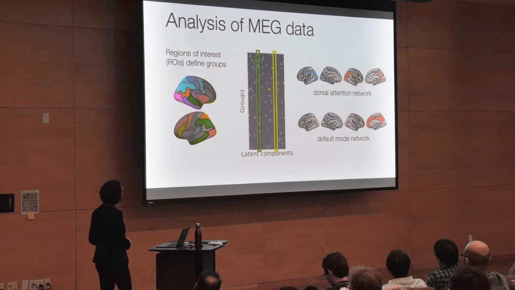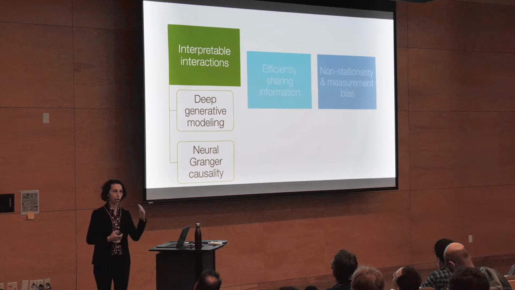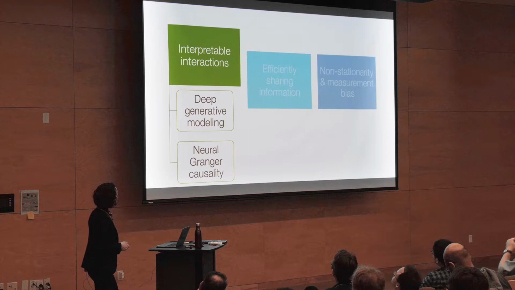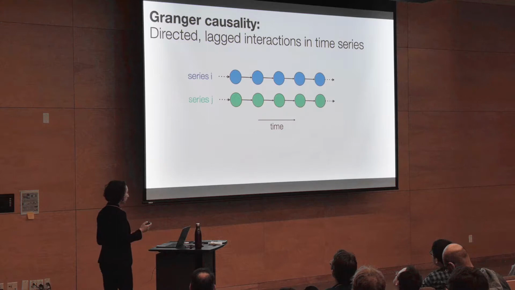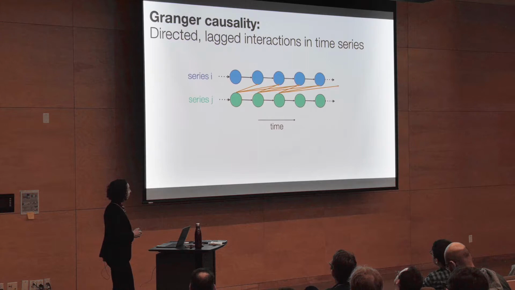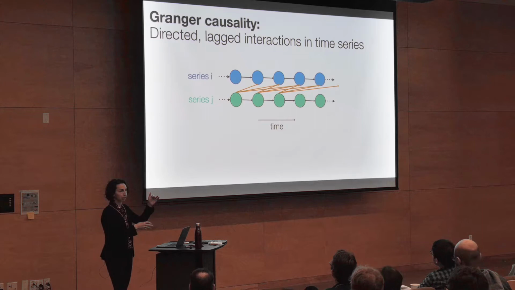Okay, so now we're going to turn to exactly the same idea of placing these structured sparsity-inducing penalties on layers of neural networks, or on the weights of these neural network layers, but in the context of an explicit dynamical model where the goal is to infer these Granger causality statements. So in particular, we're interested in whether time series I is predictive of series J, or J is predictive of I, and here we're showing things just for two different time series, but we're interested in this for large networks of time series.